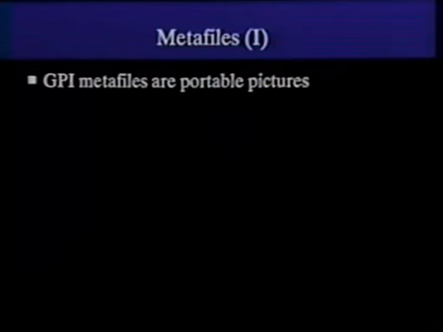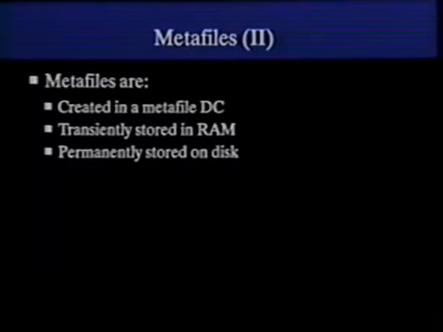Finally, I want to look at the function group that would allow you to capture images once you've created them. GPI's Metafile system allows you to acquire portable pictures and to ship them around from one place in a system to another. Metafiles are created in a special device context known as a Metafile DC. They may be transiently stored in random access memory and permanently stored in RAM or on disk.